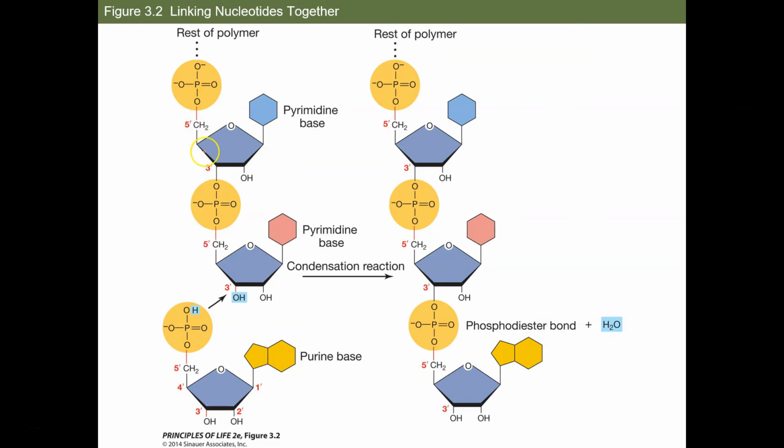So what happens is the 5' phosphate group loses a hydrogen, and the hydroxyl group of a 3' carbon sheds itself to form water. And in the process, it creates what's called a phosphodiester bond: phospho for the phosphate, and diester is the name of this bond between oxygen and carbon here. It's a very important chemical bond. This is what's going to give nucleotides and nucleic acids in general a strong, rigid backbone. This is typically called the sugar phosphate backbone.